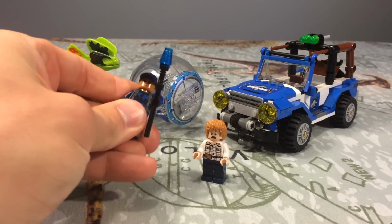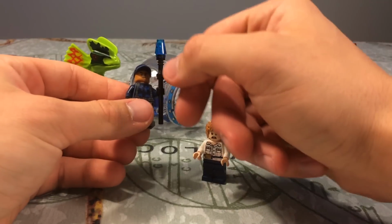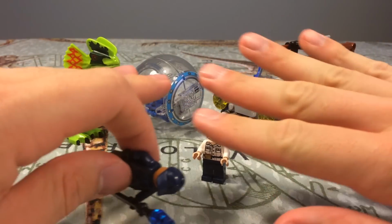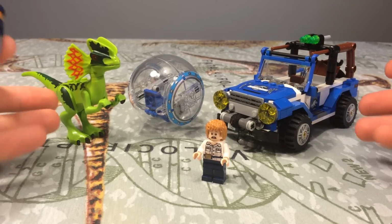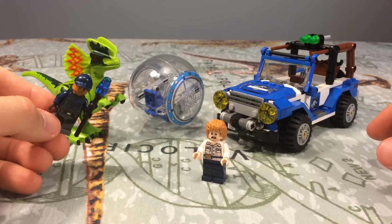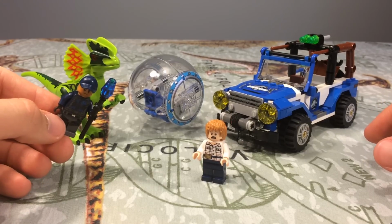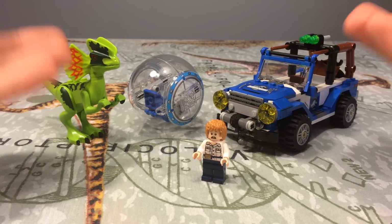I ended up just seeing the Legos, and I was like, you know what? I don't have a Lego set just yet. They're kind of expensive, but I'm going to talk about how amazing this stuff is. This stuff is hands down better than the Hasbro stuff. If you have a limited amount of money and you're on a budget and you want to buy Jurassic World stuff, this right here is the set to buy.